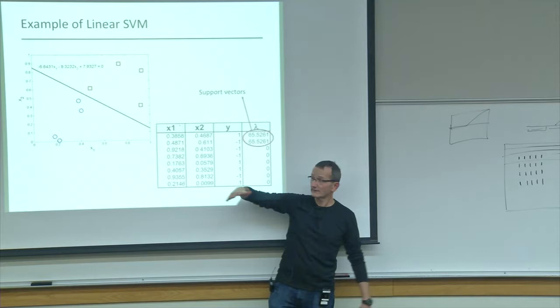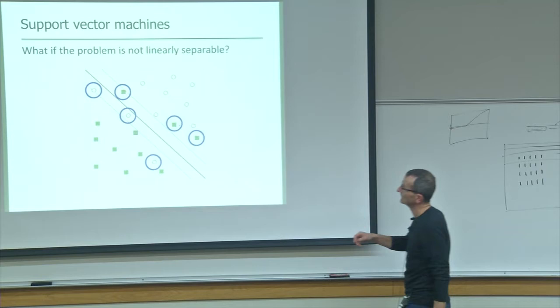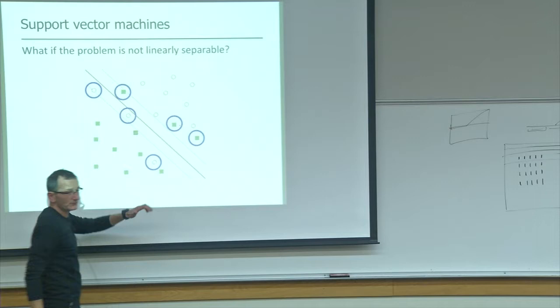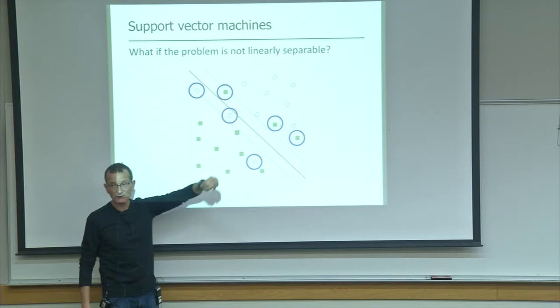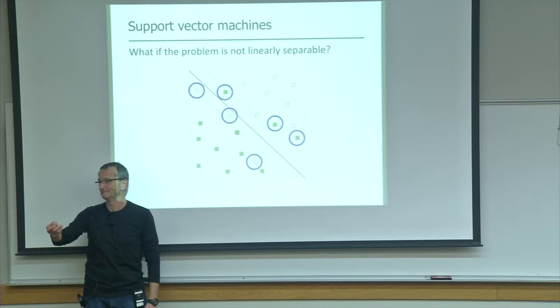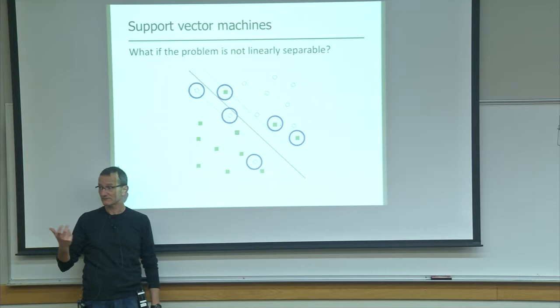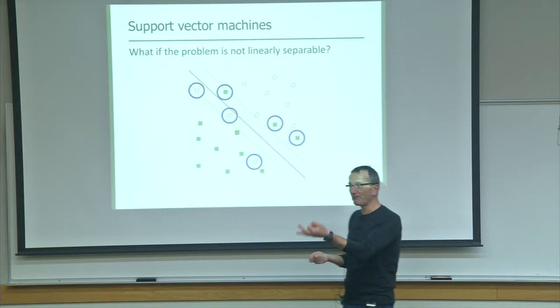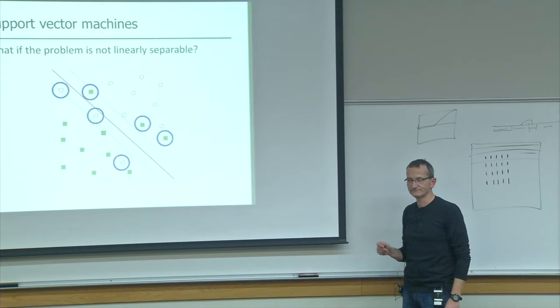If the points are not linearly separable, like here, where the squares have some circles among them, then the way you handle that in the support vector machine is you introduce what is called a slack variable. Essentially, you allow yourself to have certain things misclassified, and you pay a penalty for it. Mathematically, it's done via a concept called slack variables. Essentially, you say, I don't want to classify everything correctly. I will allow some misclassification error, but for everything I misclassify, I pay a penalty. The penalty is a parameter that the user defines, basically a user-controllable penalty function for the misclassified.